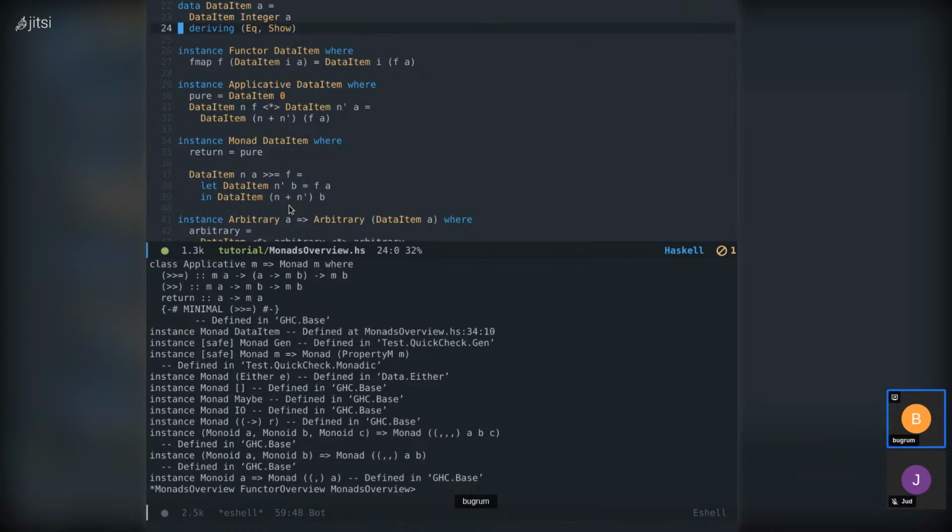But preserving structure, you would have to actually make the monad into what's called an applicative functor, which is why we end up having to define the applicative instance for the data item as well as the functor instance. The functor instance, of course, we've kind of talked through already. It would require us to implement fmap as the bare implementation of it, and then for the applicative instance, because we need to deal with the monoidal associativity, we need to implement both pure, which, as you could see here in our monad instance, is the same implementation as return in the data item monad.